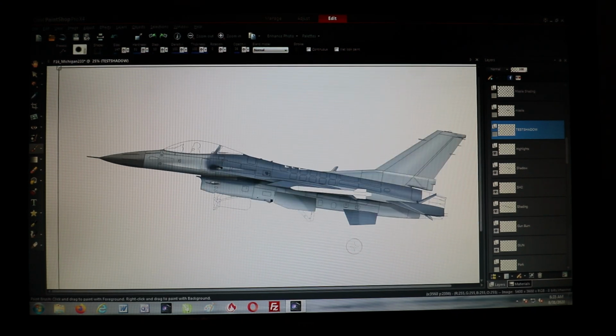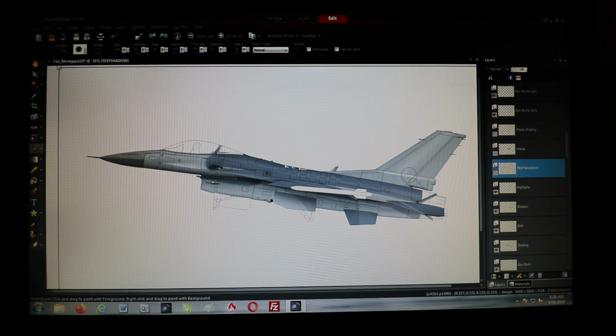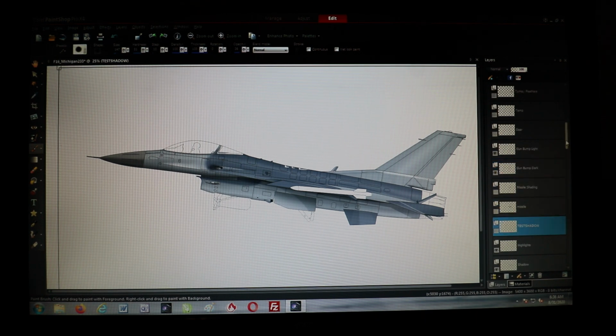But anyway, that kind of shows you, here I have the whole body of the fuselage. And then from there on, it's just a matter of adding all the details like the landing gear, all the markings. So like right now you can see this is just a regular gray F-16. I can put any kind of tail markings on the tail that I want, just by adding and deleting the layers.